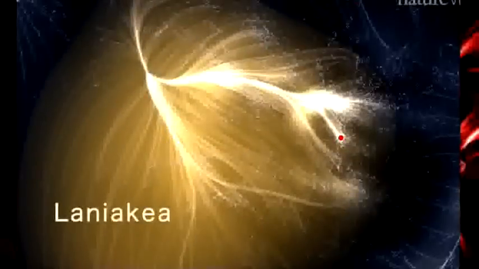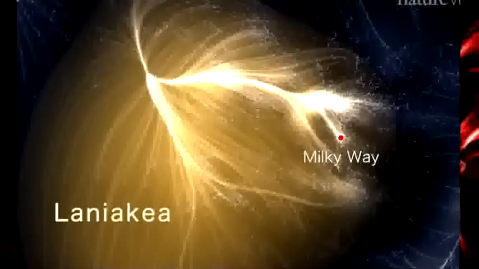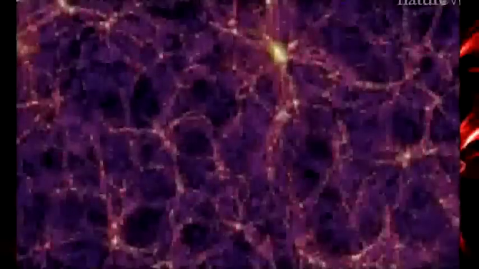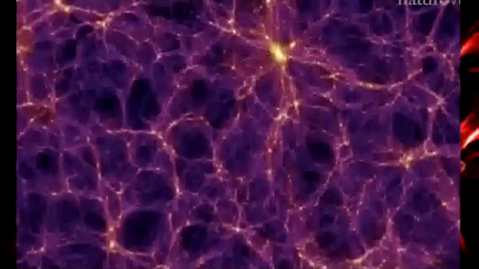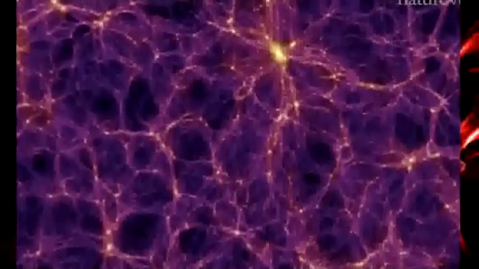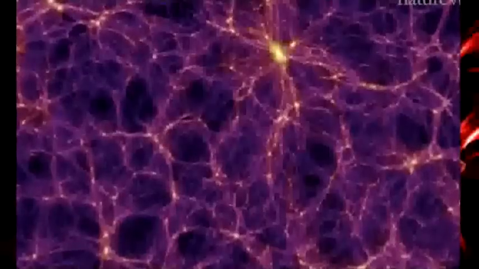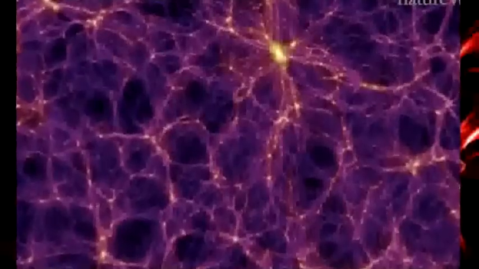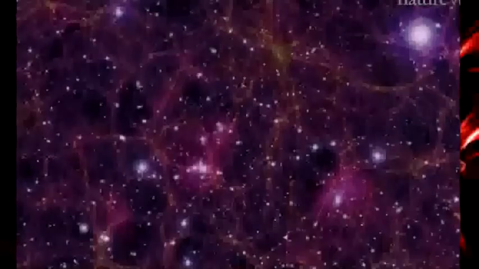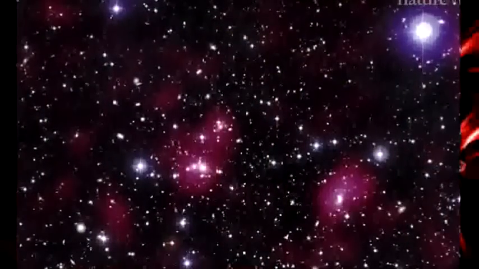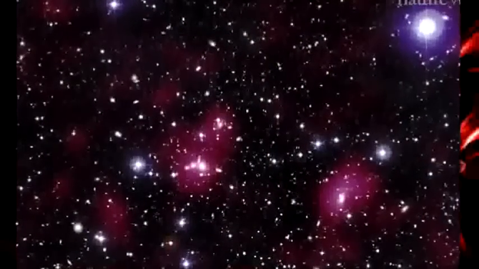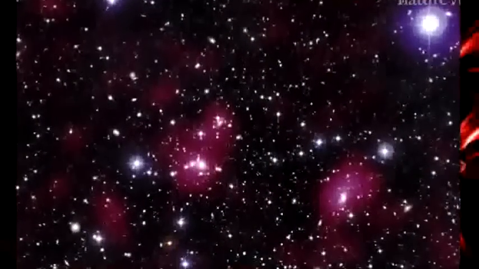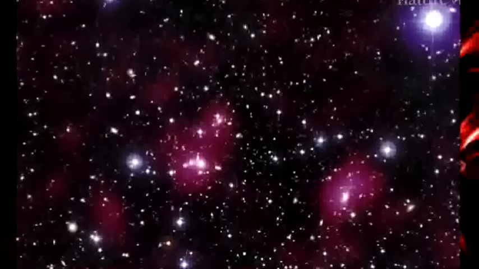The Milky Way is nested in the furthest reaches of this structure, on the outskirts. The entire universe can be seen as an intricate network of galaxies, a cosmic web. Some areas are almost empty, dark voids. Others are densely packed with galaxies in regions known as superclusters. Superclusters are the biggest structures found in the universe, but scientists have struggled to define where one ends and another begins.